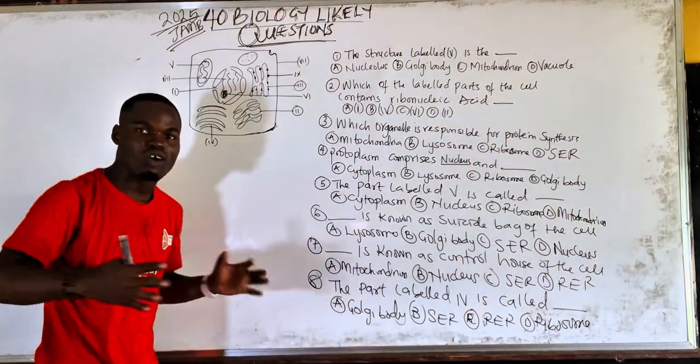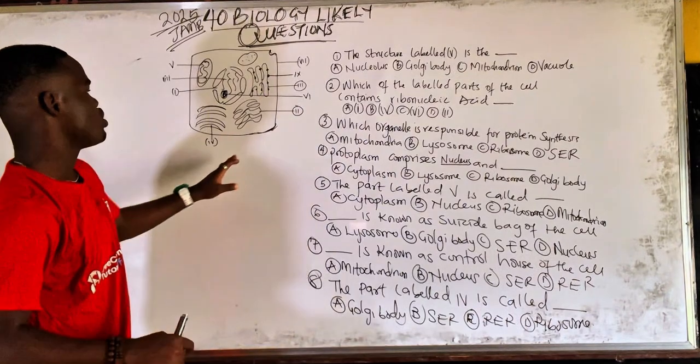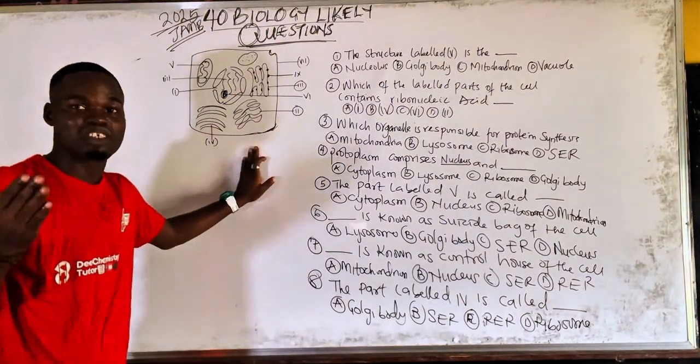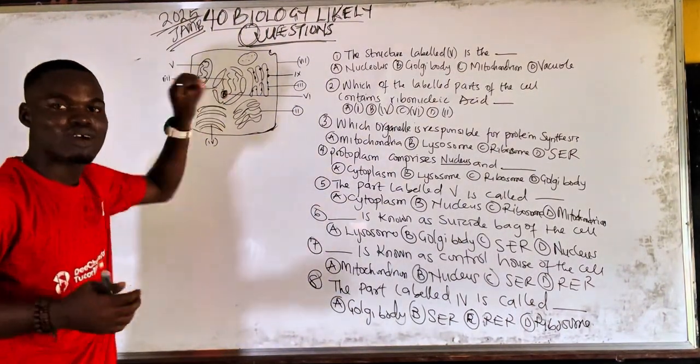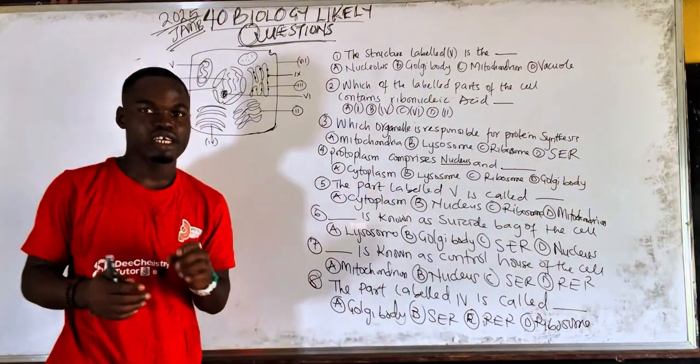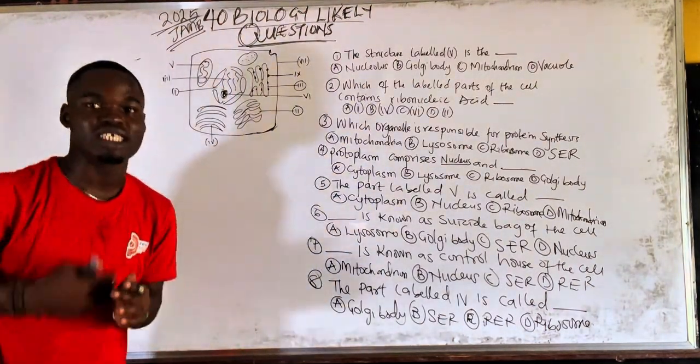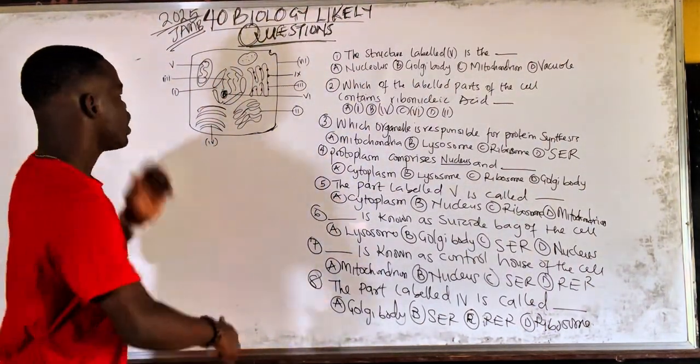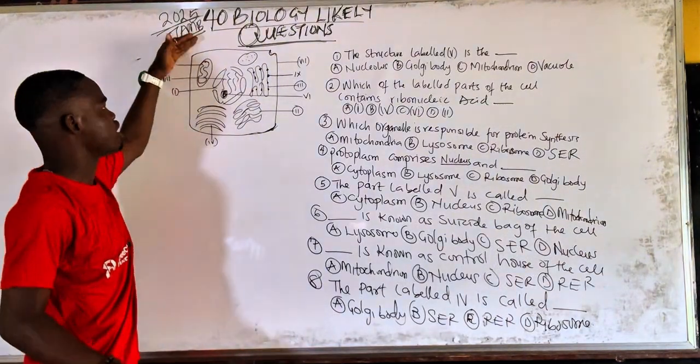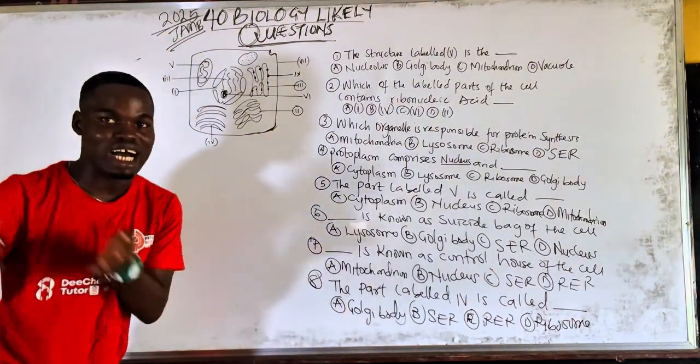Because there's plant cell and there's animal cell. So one of the things that you want to know, the major distinguishing factor, is that animal cell lacks what we call the cell wall, okay? The cellulose cell wall is only present in plant cell. Now, this is an animal cell, right? Because you can see it is not as rigid as plant cell.